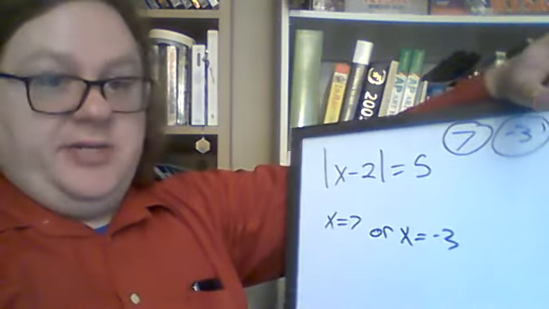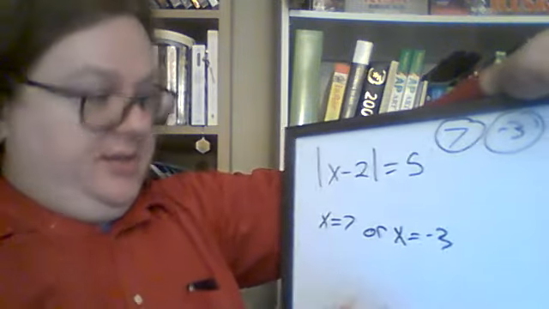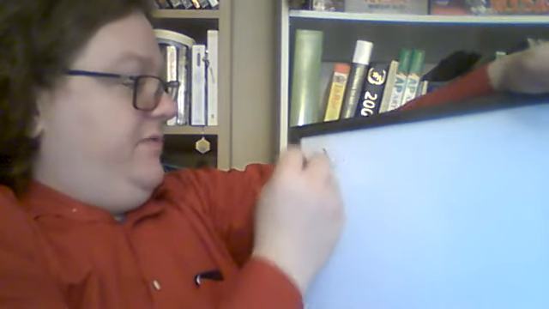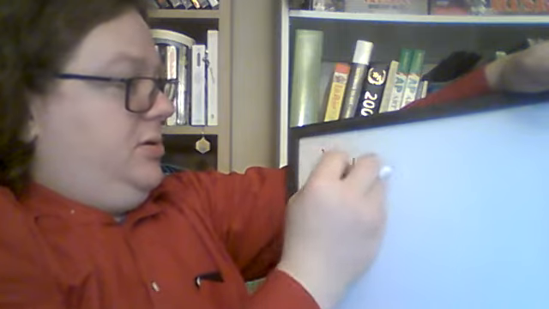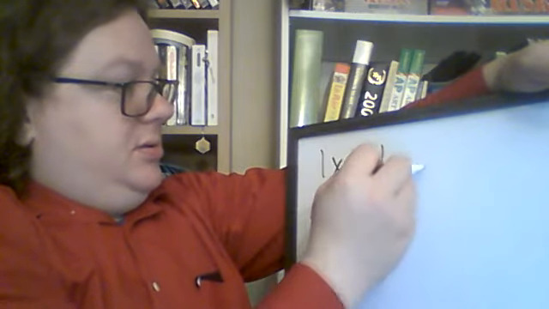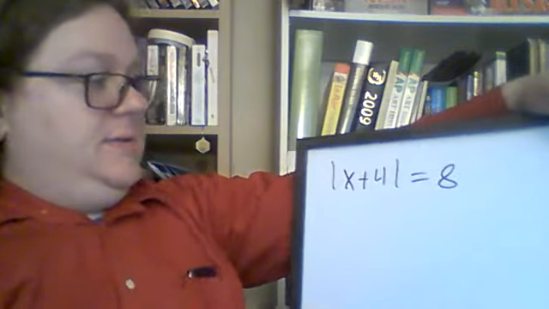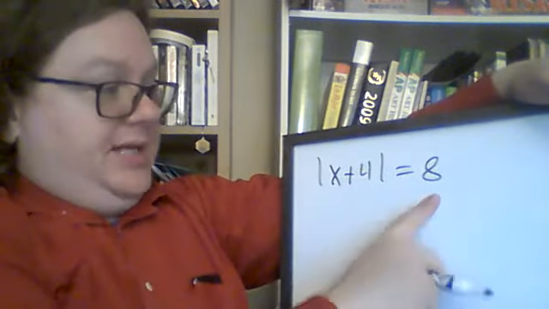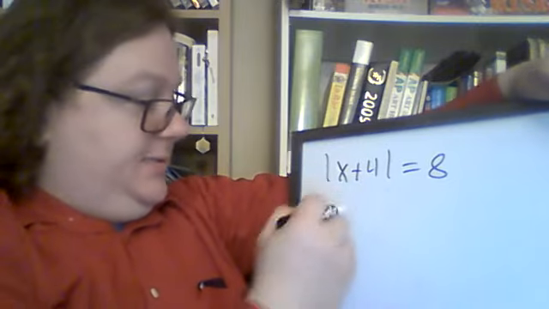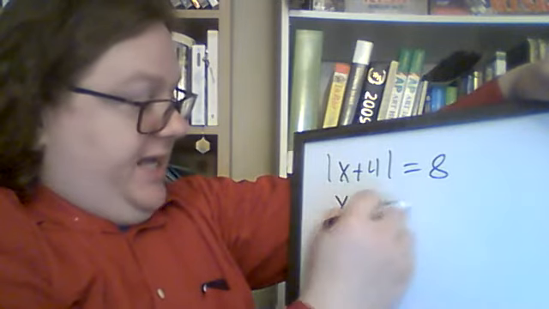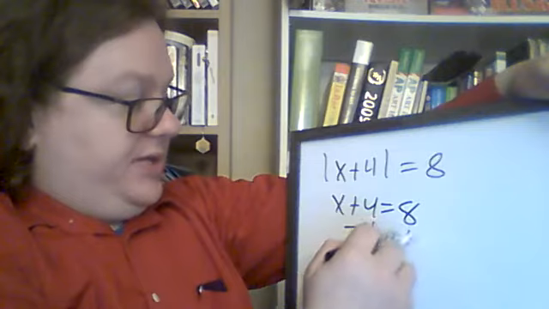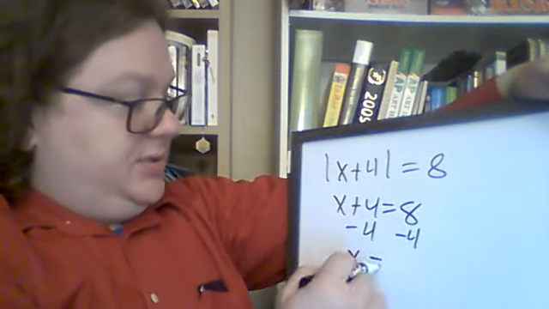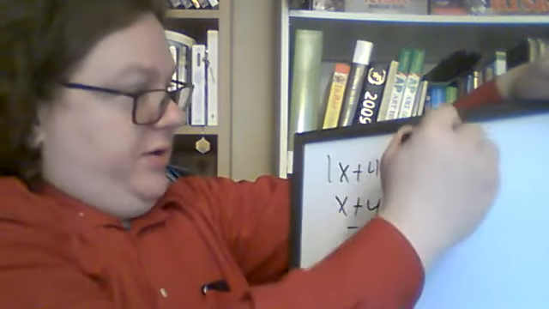I'm going to try that again, because as soon as they do this, when they assume you get it and they move on, it gets way more complicated. So I'm going to do this with another easy one. We're going to say it's the absolute value of x plus 4 equals 8. So we're going to need two answers, one to equal 8, one to equal negative 8. So x plus 4 equals 8, we subtract the 4, and we get x equals 4. 4 is one of our answers.